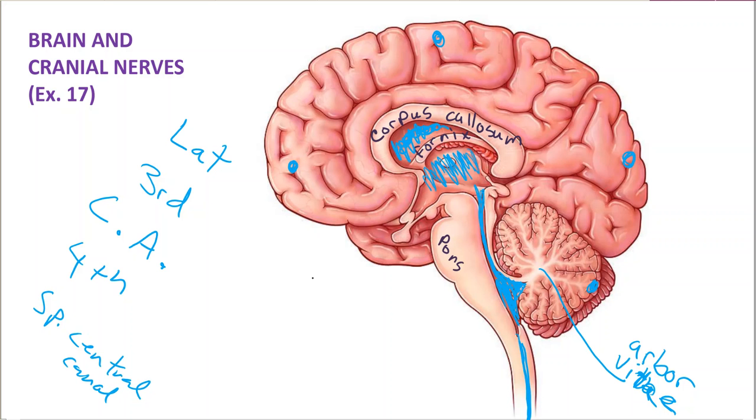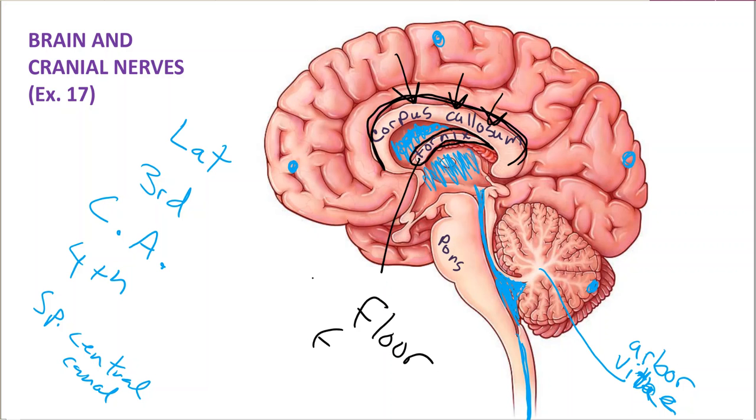Right around the ceiling and the floor of your lateral ventricle, at least looking at it this way, it's kind of a good way to remember. Corpus callosum is the ceiling, so it's this kind of curved C-shaped structure. So it's shaped like a big C, right? So that's easy to remember. Corpus callosum. And then the fornix is the floor right here. This little bit of tissue right there is fornix. So the fornix is the floor of your lateral ventricle, and then corpus callosum is the ceiling.